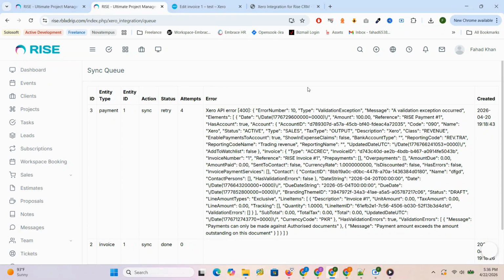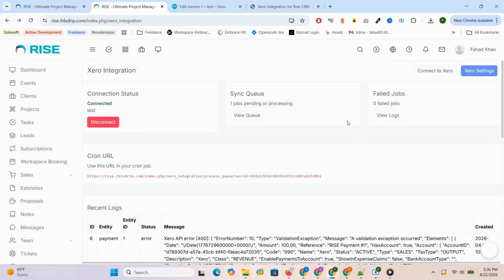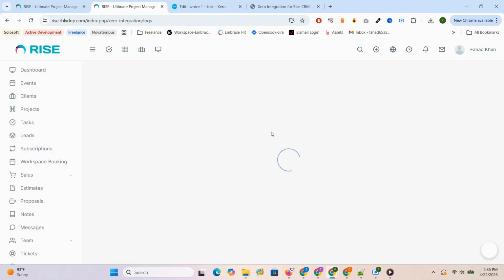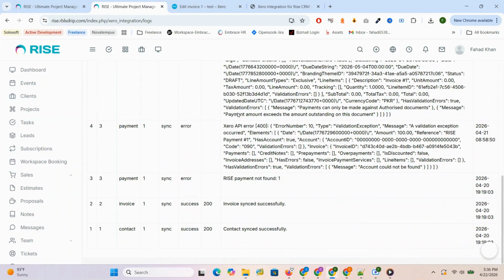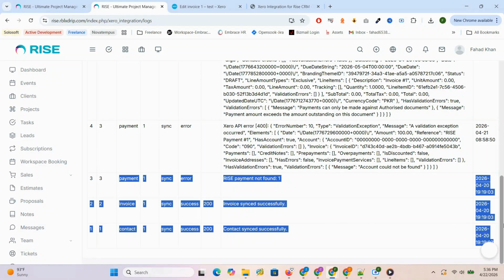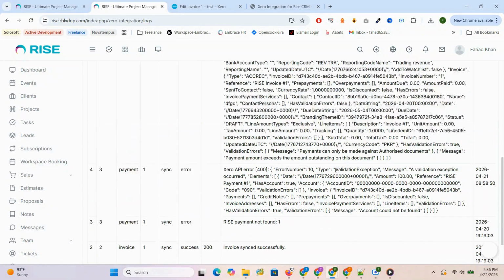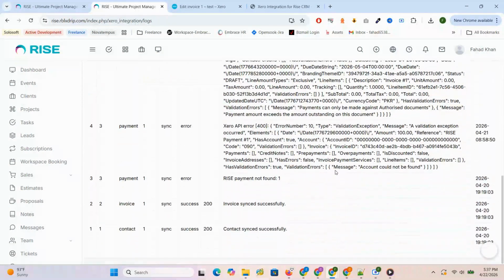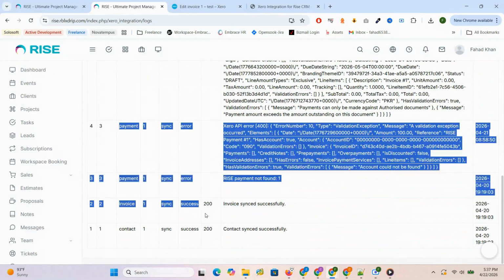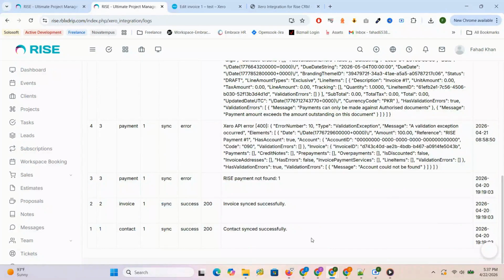One of the biggest strengths of this plugin is that it uses a queue-based architecture. This means sync requests are not pushed blindly in the page request. Instead, jobs are added to the queue, cron processes them, logs record the outcome, and the admin has visibility across the entire process. This is better for reliability, debugging, retry handling, and cleaner operational workflows. For integrations involving invoices and payments, this is a much safer approach than hidden background behavior.